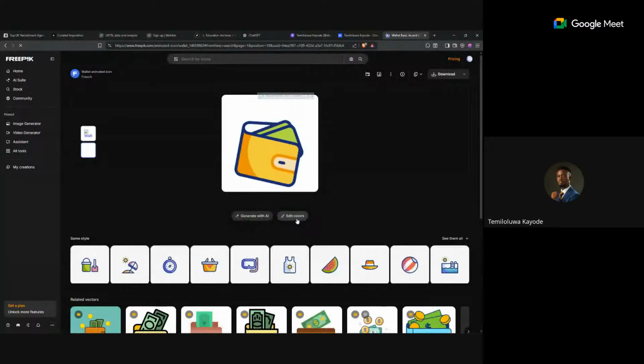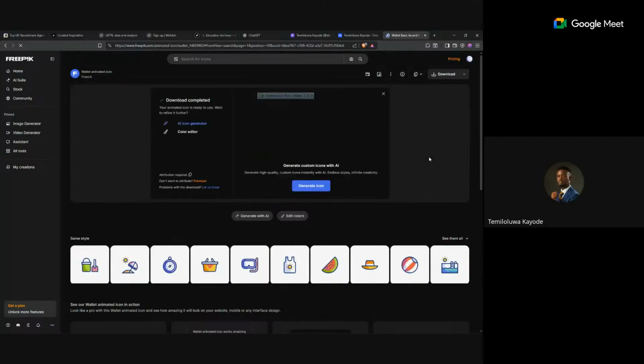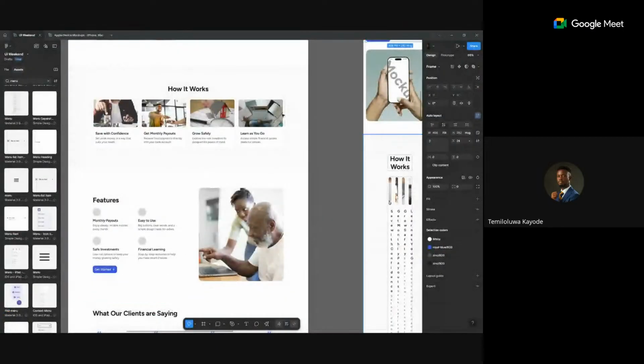But I'm scared if I try it in the color, it will take another 20 years to load. So let's just download directly. I could just come here, download as GIF. Yeah. I'll probably just download one. At this time, I could show us how to change the colors and stuff, like how to customize the color. So let's see. It's going to take a while. So while that's downloading, let's wait.